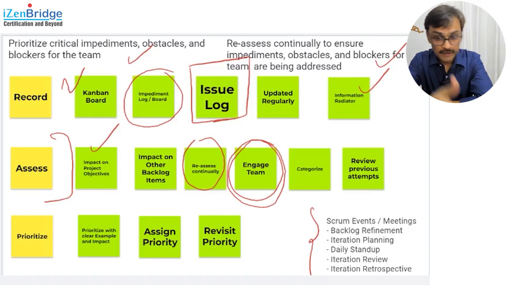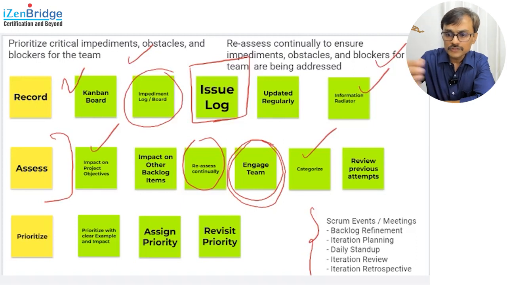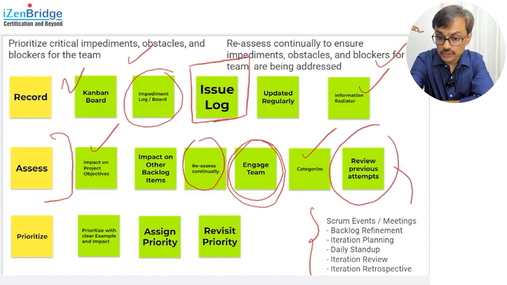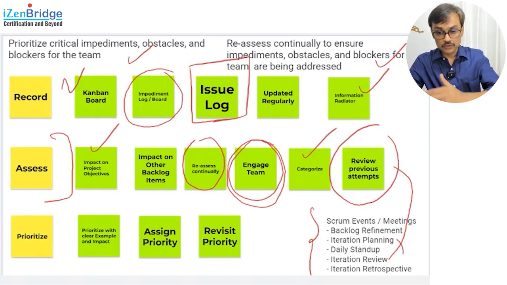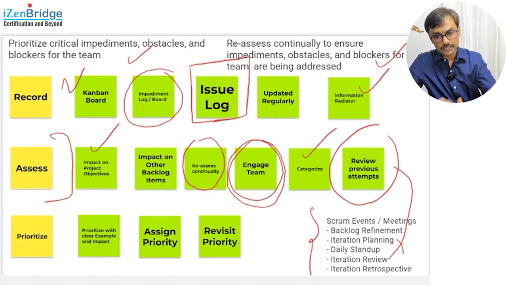So when I'm assessing, if I get an option where I can take a view from the team, it's a great idea in general. I need to categorize them so that I can understand which are the ones I need to discuss more with the product owner, which are the ones I need to discuss with the stakeholder, which are the ones which might involve more and more team members. So we categorize these impediments. We need to review the previous attempts. That's mainly a retrospective thing. So on a continuous basis, we need to see what we have done to resolve this particular impediment and how that has impacted or helped us. And if it is not helping us, we need to find a better way of resolving. So it is not a one-time job, as you realized.